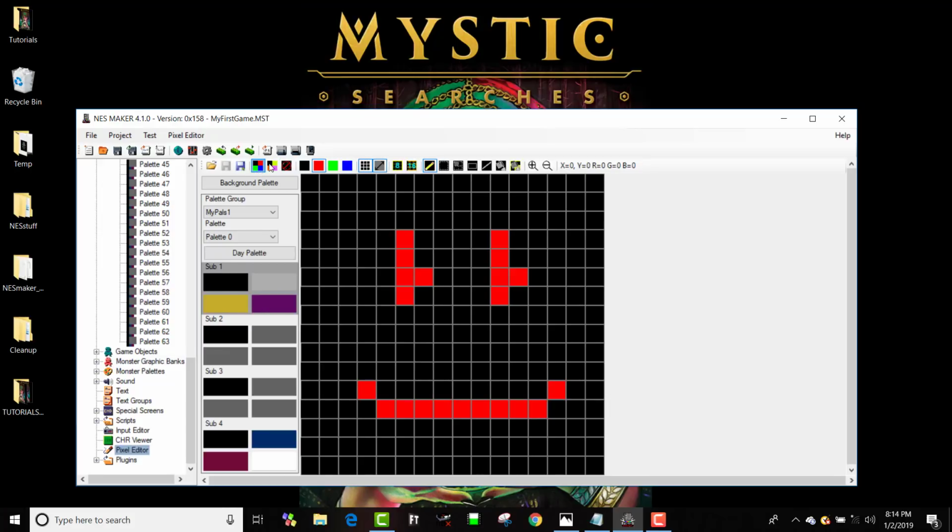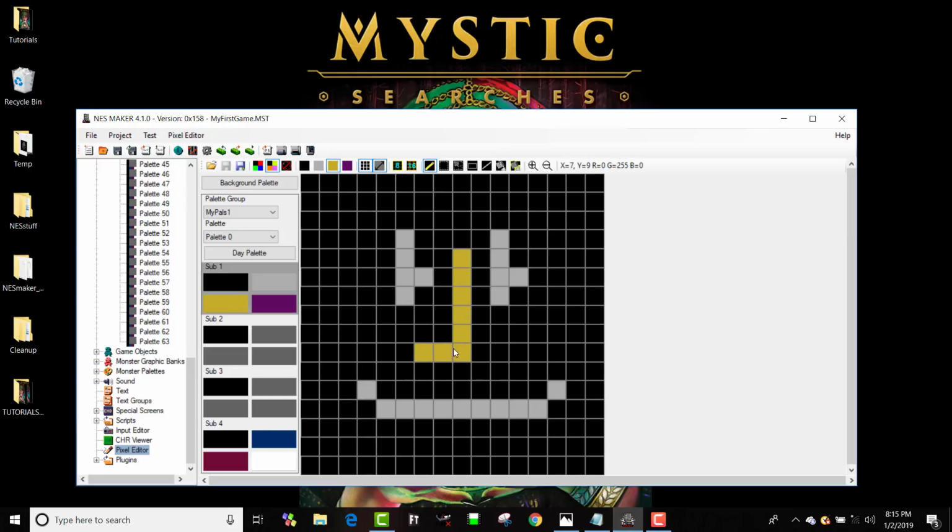All right. And then what happens is these values get pushed through the palette that's loaded. So red is going to become gray, and green is going to become yellow, and blue is going to become purple because those are the colors I have loaded. And if I want to see what it would actually look like in game if I had this palette loaded, I can go to enable palette translation mode. And now it's gray. And you can see that my colors up here have changed. Now I can actually draw with these colors.